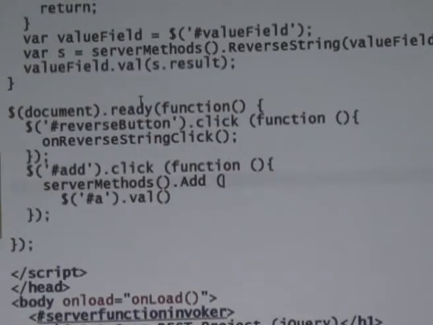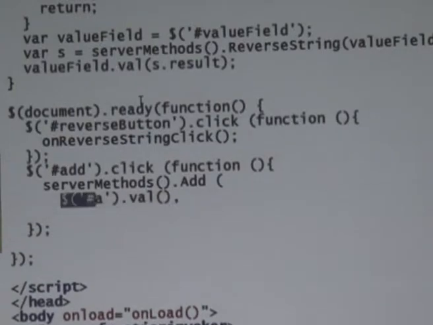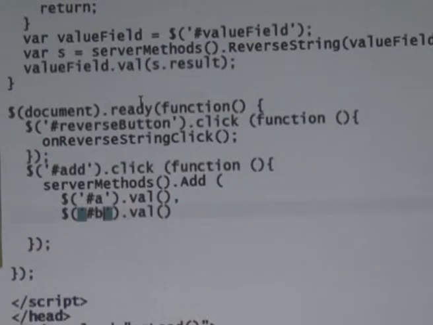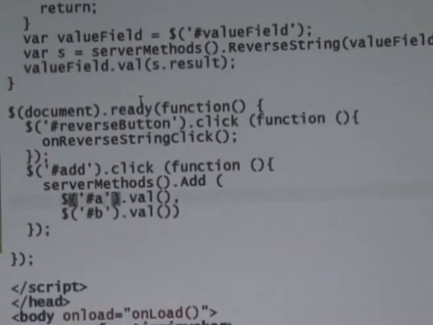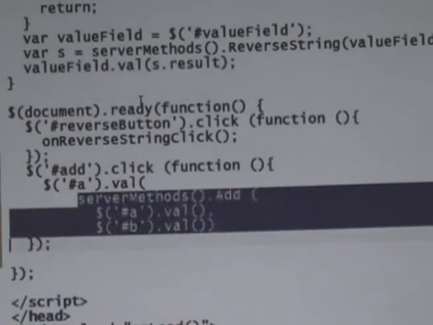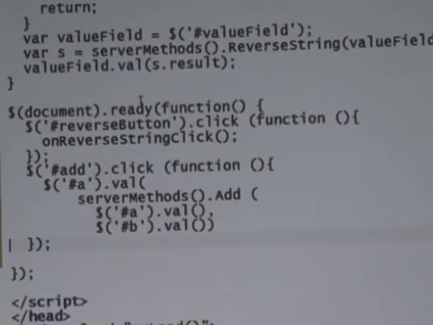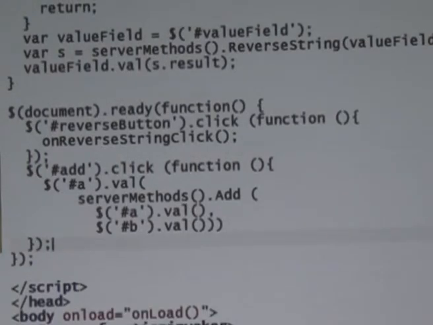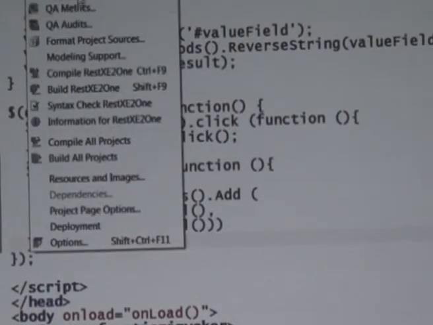Add the value of A and the value of B. And we can take the result and save it inside A. So A receives the result of adding A to B. And I'm going to mess up the syntax. So this is this, and closed, and this is this one. Well, maybe it's right, maybe it's wrong, I don't know. Let's run it. Save. Wait, is it going to do the deployment?